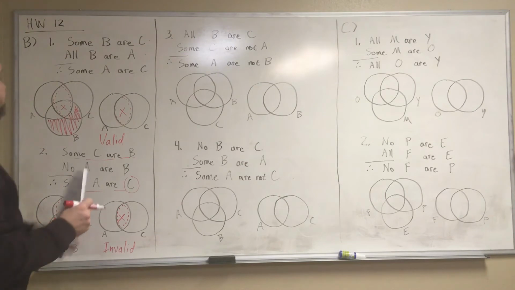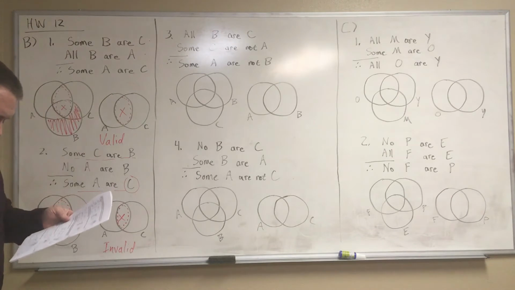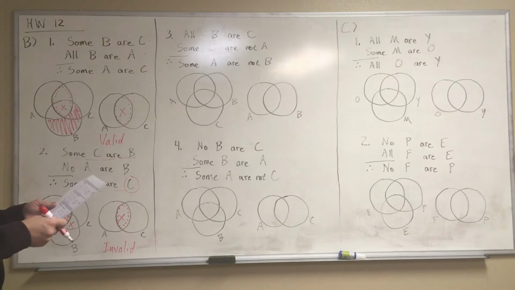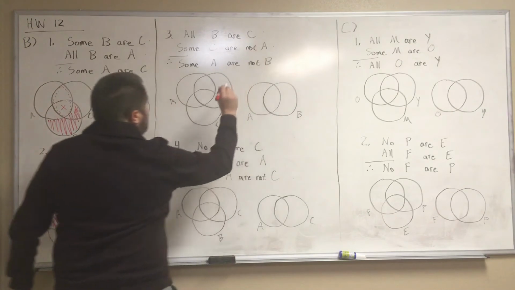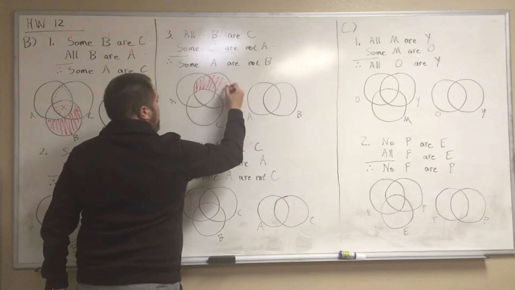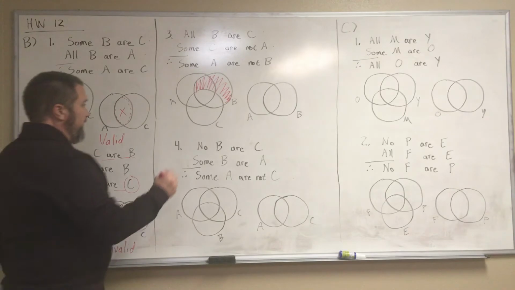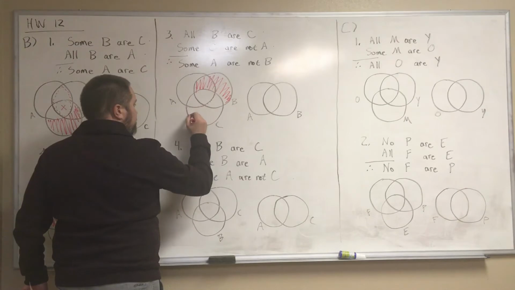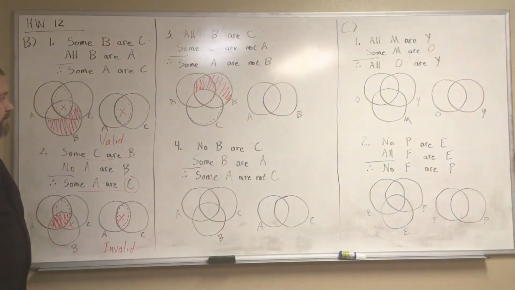Number 3, "for" is a premise indicator and "is" is a premise indicator. So the first sentence, some A are not B, is actually going to be our conclusion. Particular and universal, let's do the universal first. All B are C. So we shade out all part B that's not part of C. Some C are not A. So we're looking for an X somewhere in that crescent moon there.